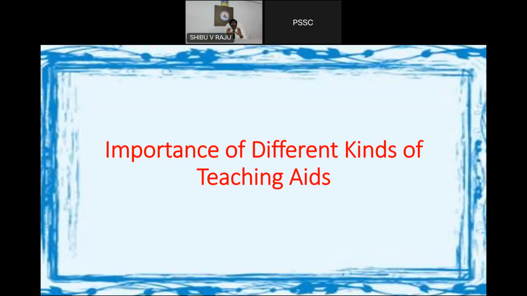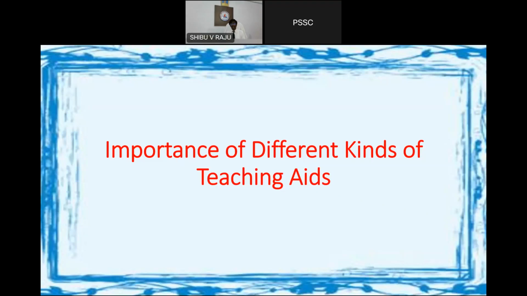If I think that I have to go to class and teach the students, I don't think my class is possible without any teaching aid. The first thing that comes to mind when we say teaching aid is the textbook. Textbook is a teaching aid, but it is not the perfect teaching aid. It's one among the teaching aids. So we are reflecting on what other teaching aids we can have.